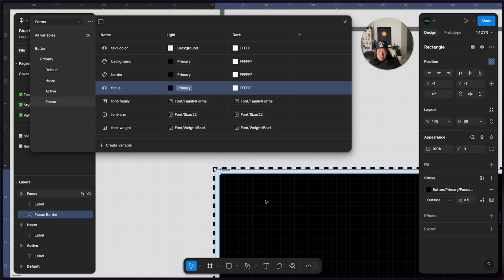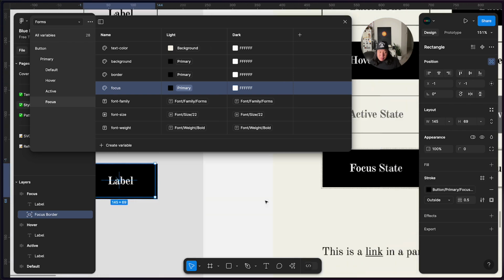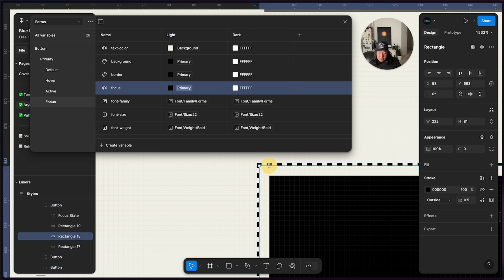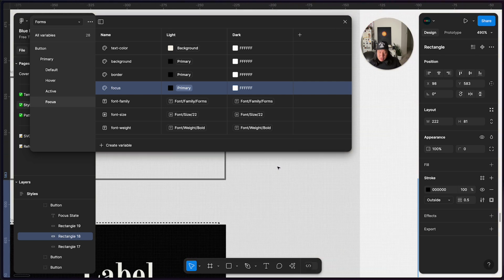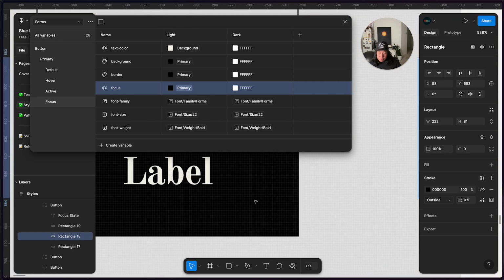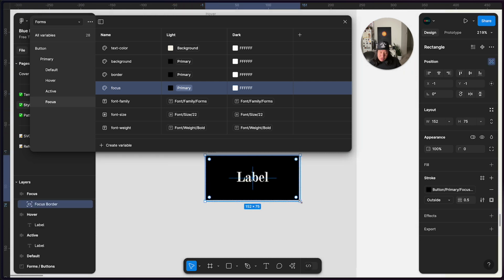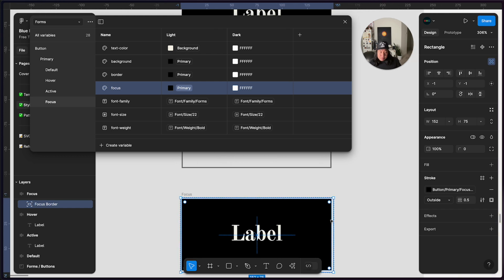So we can define the space that we want to use. Let me test here. It's 2 pixels that they have here, and we're going to do the same thing. We're going to come here and use 2 pixels here. Okay.